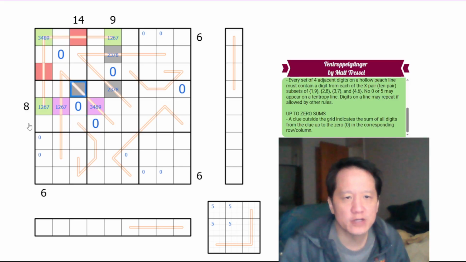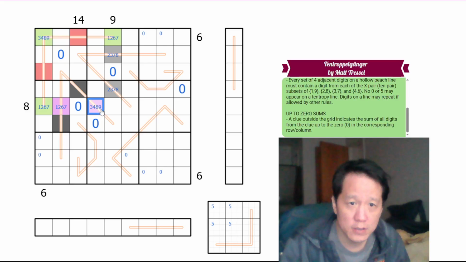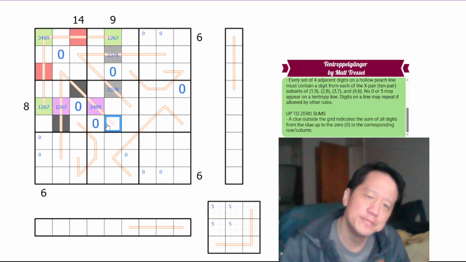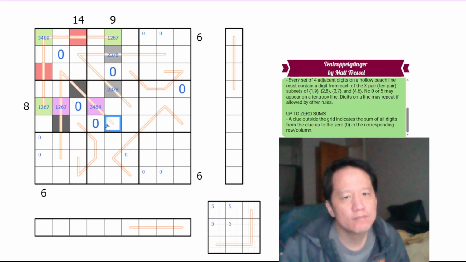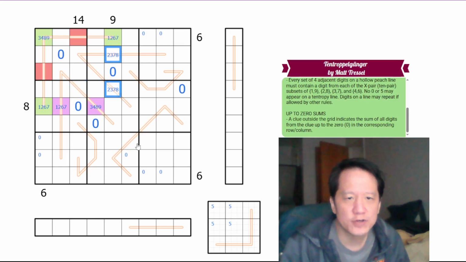Okay, let's start marking sets. So this is dark 1, 2, 1, 2, 3, 4. So this is dark and dark. This cannot be pink, cannot be medium, but it could be green. So these are the same set. Oh, that's interesting. Okay, maybe we should look at that. Let's remove the colorings for now.